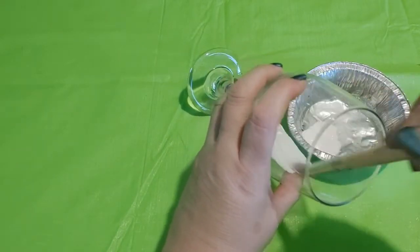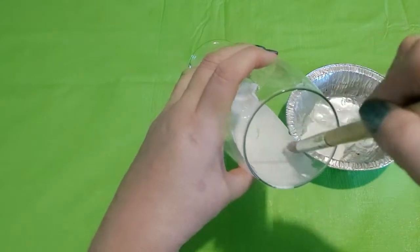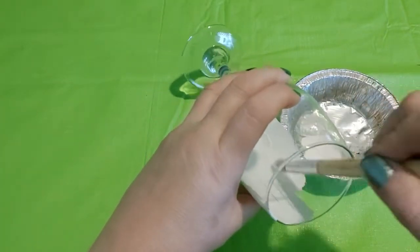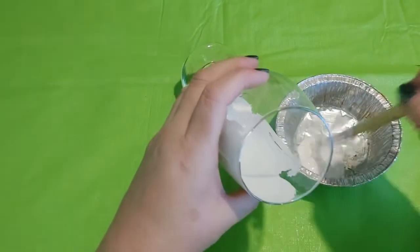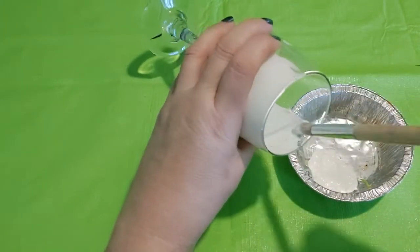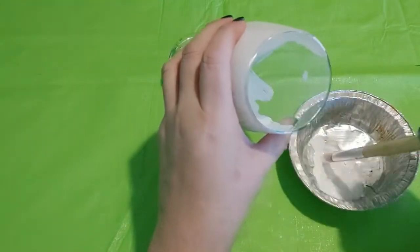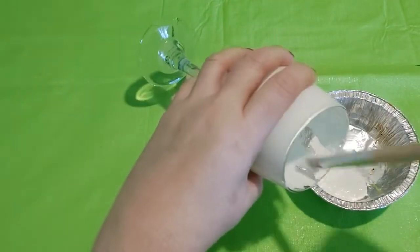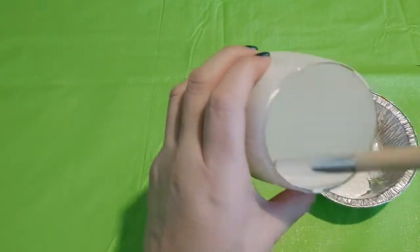The first step is to paint the inside of the wine glass white. I would suggest that you'll probably want to paint a second coat. While it's drying, we can start on the ears.